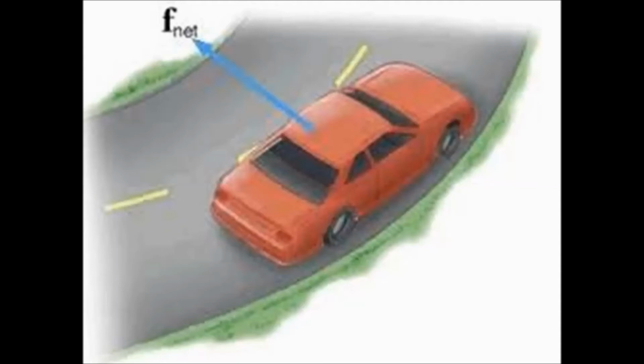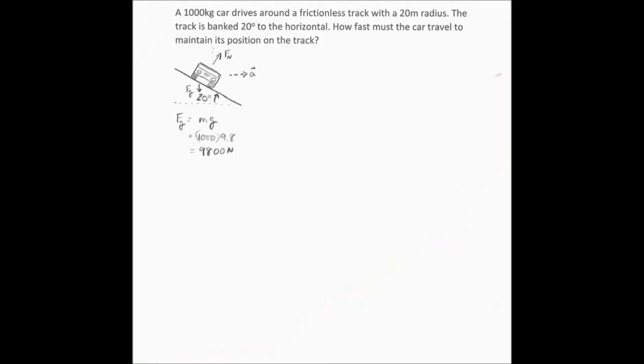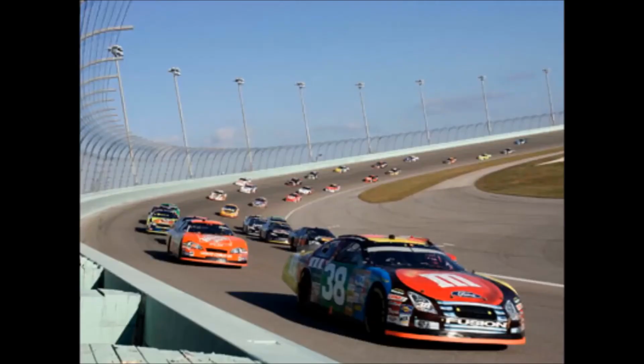So if you look down from the top, the acceleration is towards the middle of the circle as it goes all the way around the curve. However, as we look from the front, vertically, we don't want it sliding up. We don't want it sliding down. We don't want any vertical acceleration. So we can't use perpendicular and parallel because that would actually make our lives more difficult.